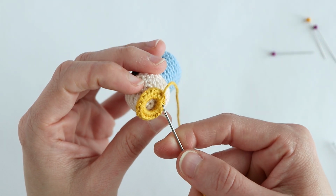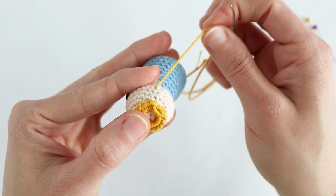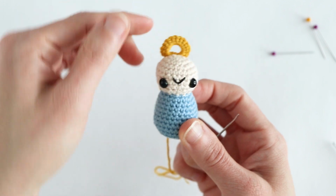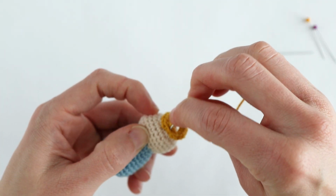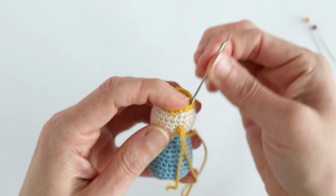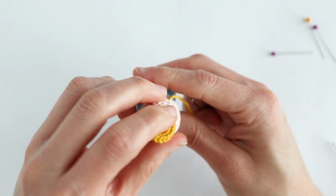Then I'm going to go back over and insert the needle into the other side over here. Go through a stitch hole on the side of the head and pull it through. And so basically we're just securing this down. So you can sew up here more if you want to on the sides, but I like to make it so that it sticks off pretty decently. I'm just going to do this once more. And then I'm going to pull it out through the head. And that is going to be how I'm going to sew it on there.